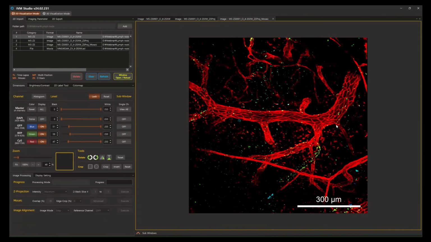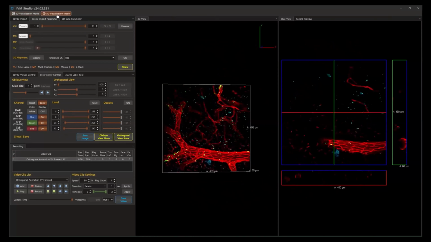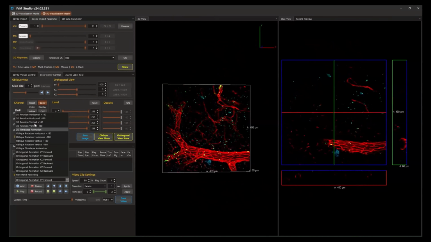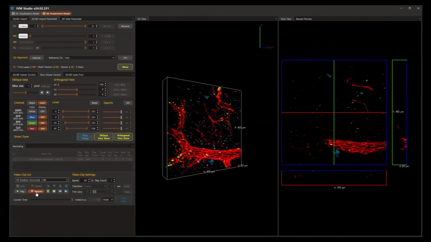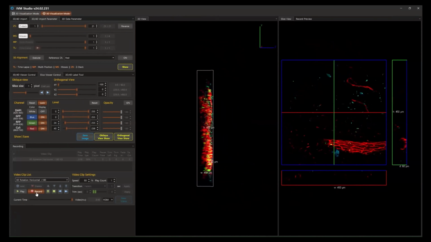And additionally, we can utilize the depth-wise acquired datasets for 3D reconstruction. By making a few adjustments within the software, by adjusting the color level, we can generate the video clip that provides the horizontally rotating 3D view of the lymph node structure.